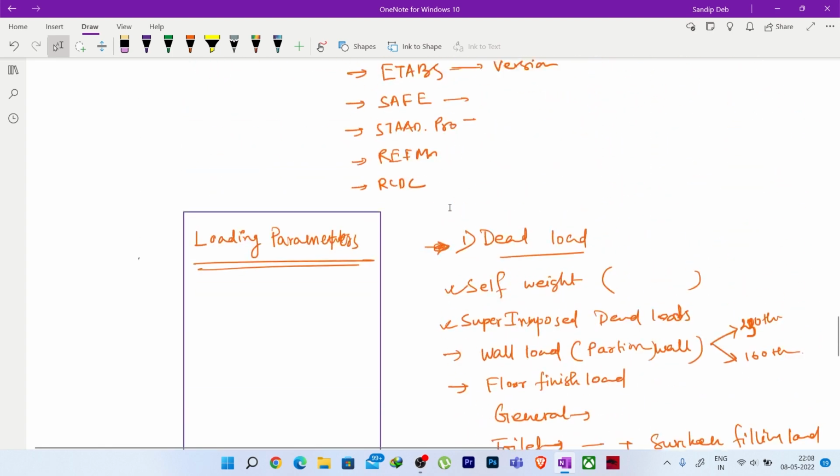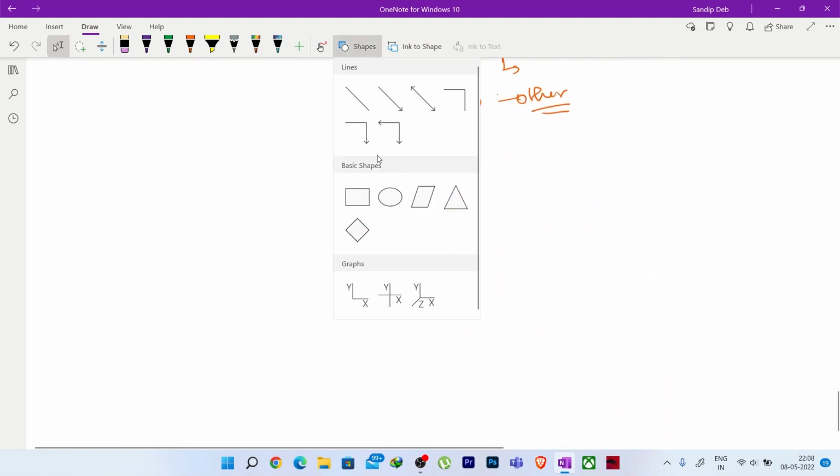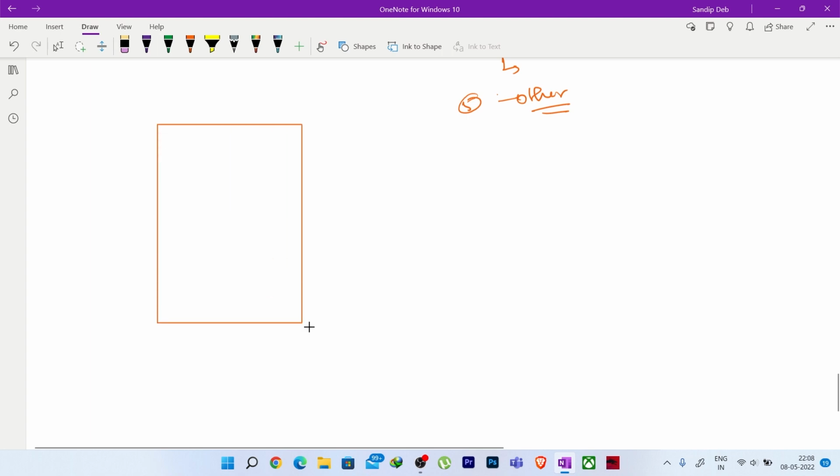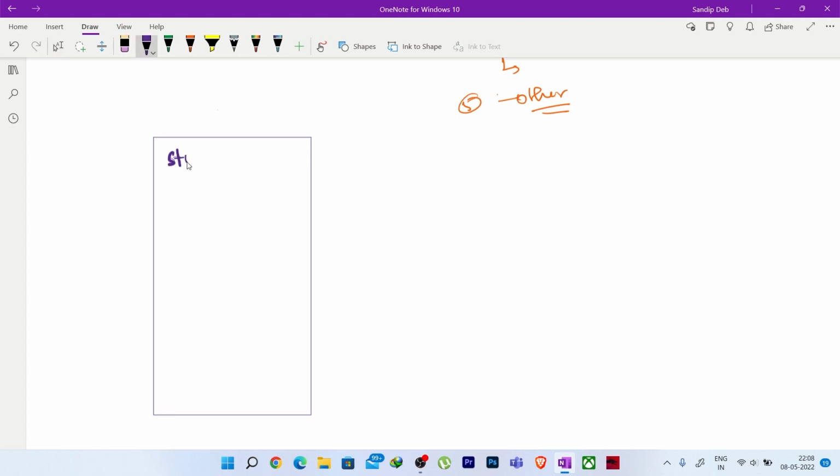So then we will get into the next part. The next part is actually structural analysis and design criteria.